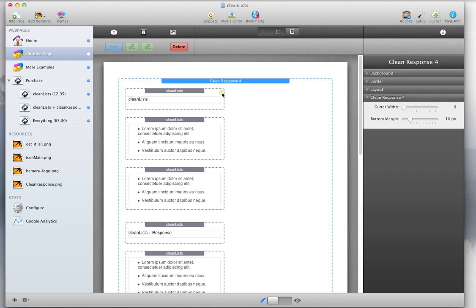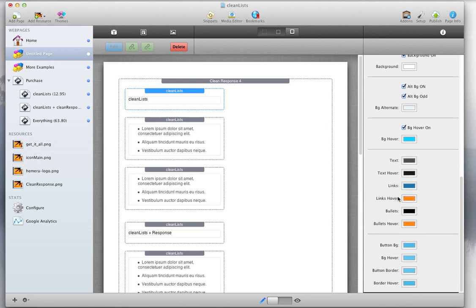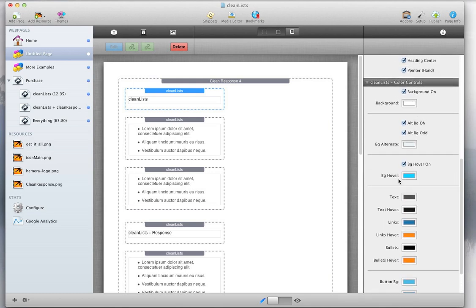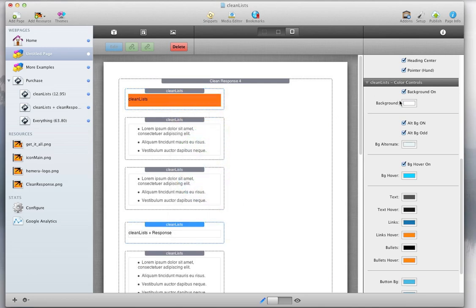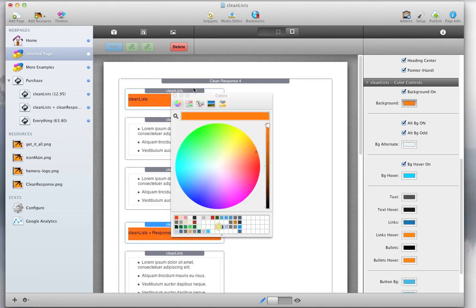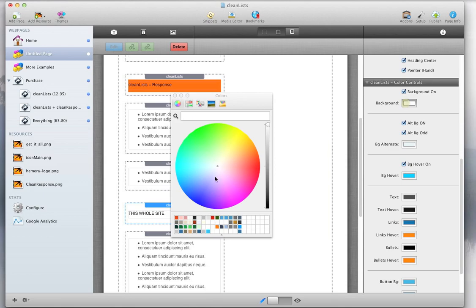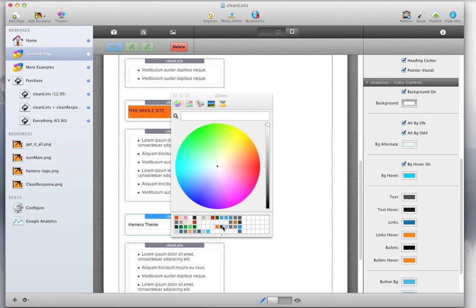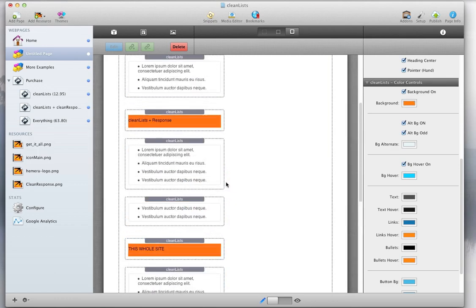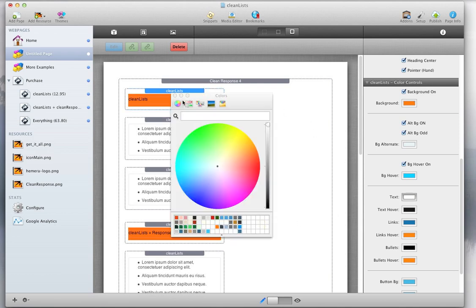So I'm going to the header. I'm going to take the background, there it is, background color, and I already have this orange picked out right here, and I'm going to keep that orange. So I'm going to change that one. I'm going to change this one. Change this one, and we have one more left to go. And that's good. Another thing, oh that's right, we wanted to change the text color. I probably should have just done that all at once, but that's pretty easy, fortunately.